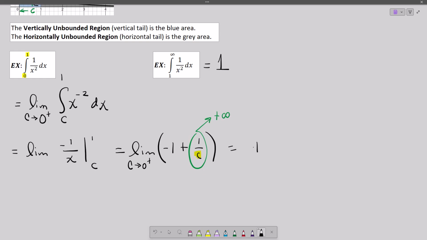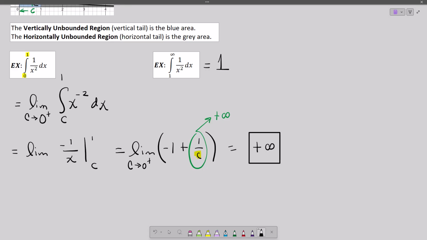Should it be minus 1 over c? It's minus a minus, though. So when we plug in the upper limit, we get negative 1. Yep. And then the fundamental theorem of calculus says subtract off what you get when you plug in the lower limit. So it's 1 minus 1 over c. See it? Yeah.